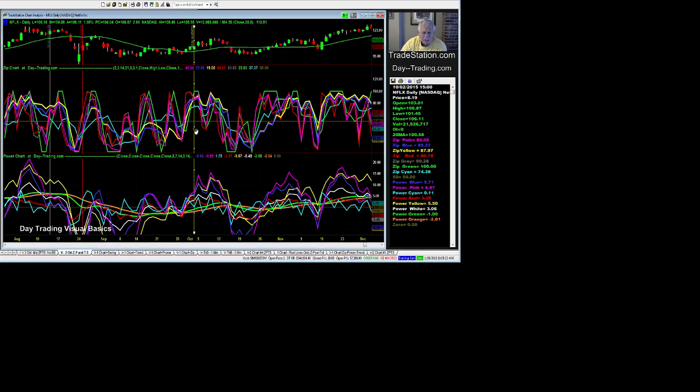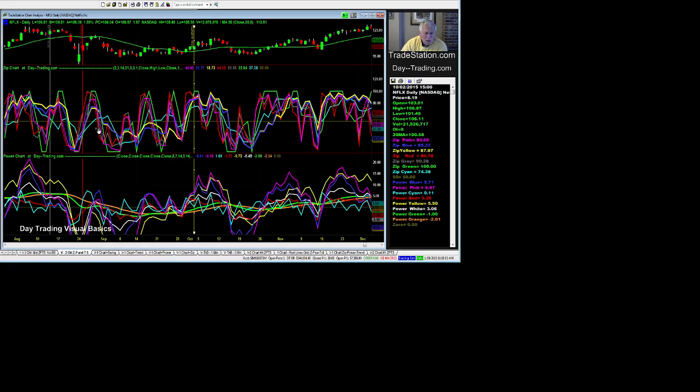Depending on when you get in, on this opening day, it opened at 103 and went down to 101.45, so it went down about $1.50. There could have been 5 or 10 minutes before it started climbing back up out of there, which would be more than ample time to get your scan results and pick your investment for the day. It's just amazing how the Zip Cyan consistently works.